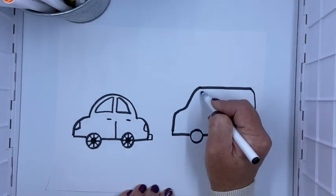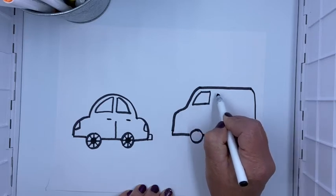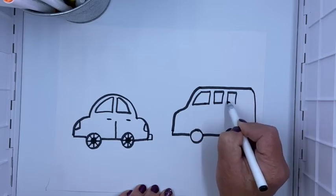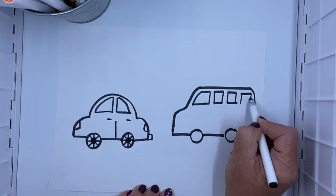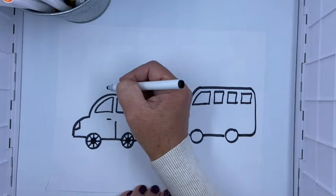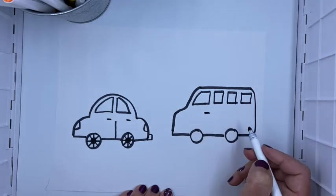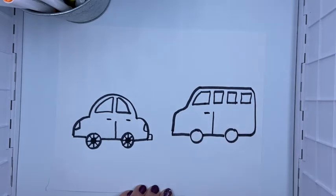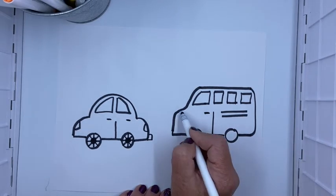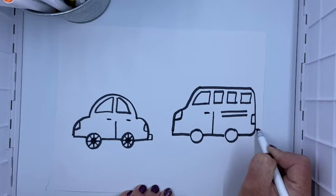Now same thing — I can add some details to my van. I'm gonna put some windows that kind of match the shape. Maybe draw some rectangles, or maybe your van delivers flowers — you could draw some flowers on there — or it delivers groceries. Same thing with your car: you could put a siren on the top like it's a police car, or put a pizza place on the top, make it a pizza delivery car. So we'll make a little handle and then a line down for the door. I might put some lines just for detail on the side — it looks kind of like a mail truck now. And then I'm gonna put a headlight, maybe a tail light back here, and a little square for the bumper.